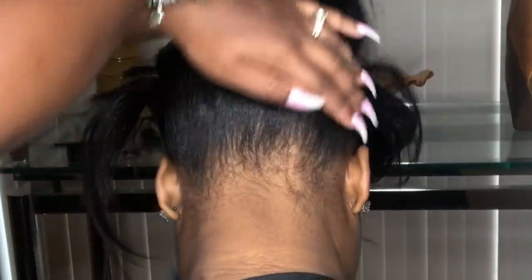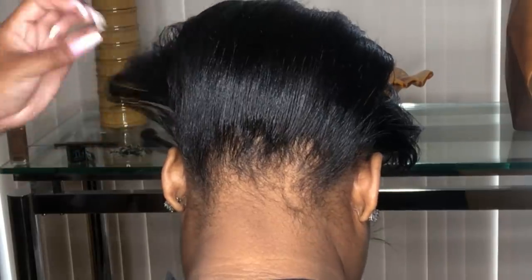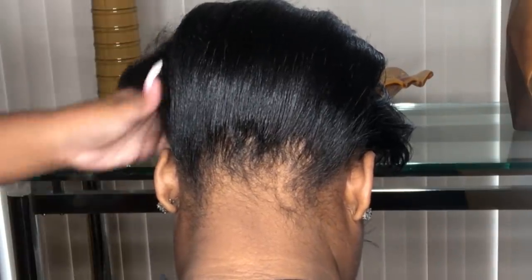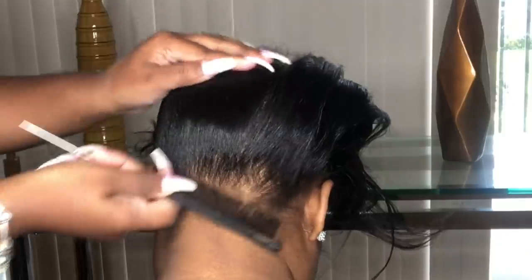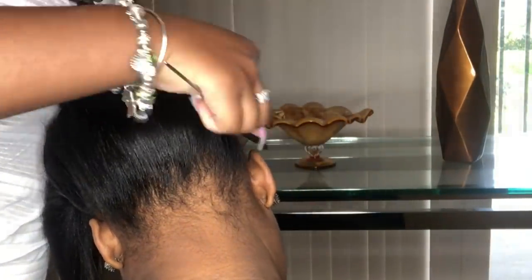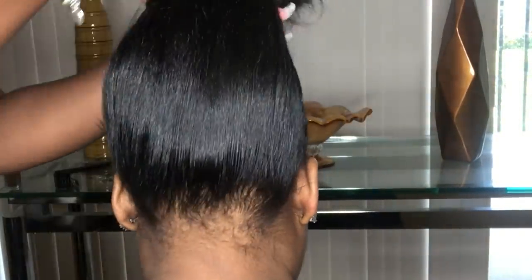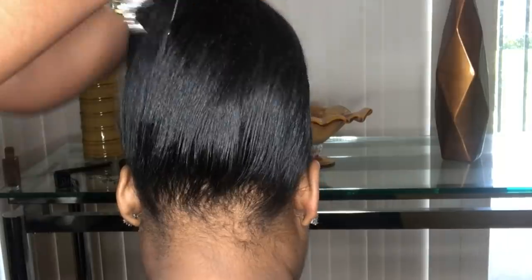Once you have everything straightened out, you can go ahead and take some Got2b spray or any holding spray or spritz of your preference, and you're going to open up the hair like you see me doing and just spray all on the inside. This is going to create like a bonding type of thing. I don't really know how to explain it in words, but once you start to put your ponytail together, it's going to form way easier, and you want to make sure you're using a small fine tooth comb.